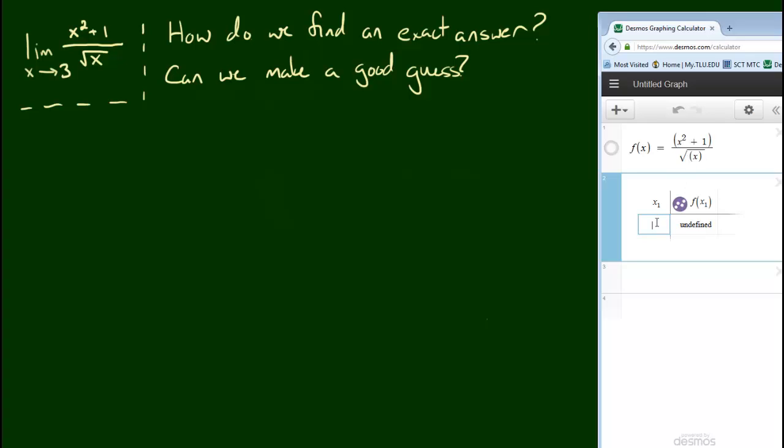So we need a collection of x values that are approaching 3. And so let's go ahead and say we'll pick 2.9, 2.99, 2.999, and so on. And what we're going to be doing is taking a look at how these numbers are changing as we get closer and closer to 3 with these x values. So as these x values get closer to 3, the y values are going to shift a little bit, and they are hopefully going to converge on something that we are going to be able to recognize.